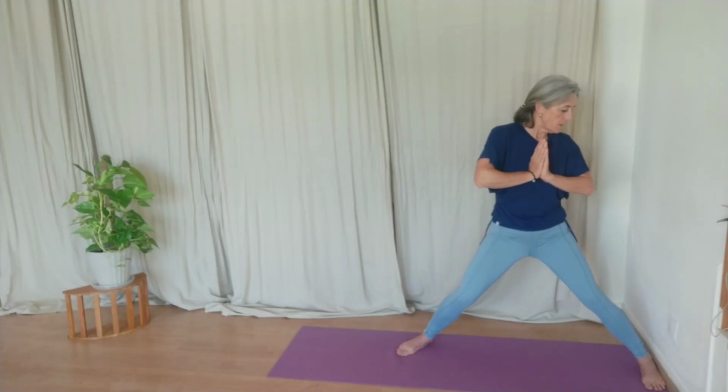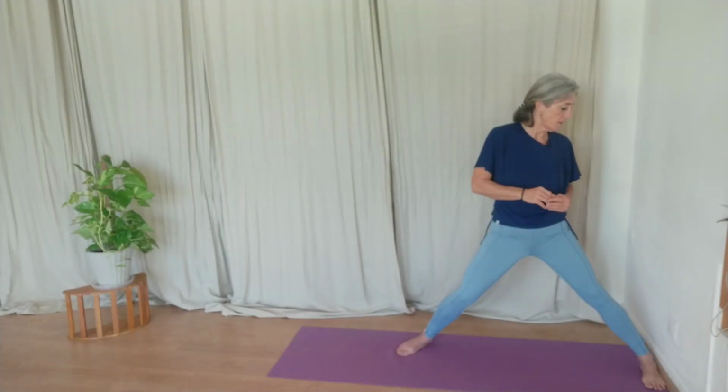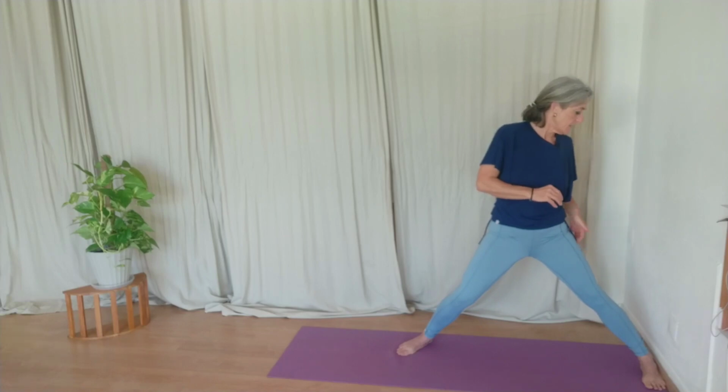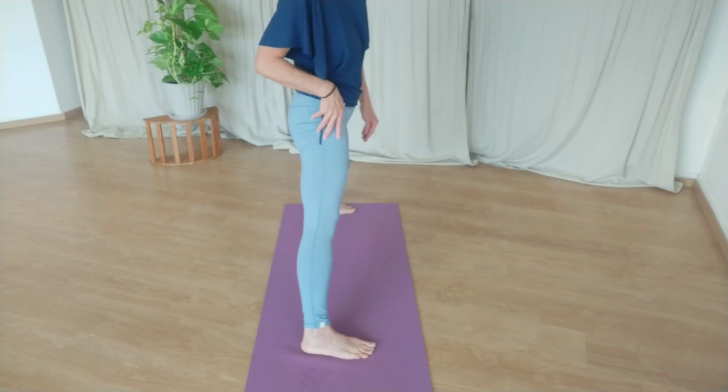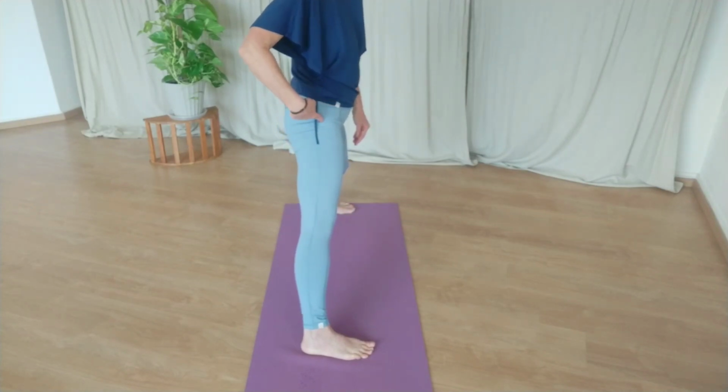Now I look to my left leg and lengthen that leg. I have more weight on the outer part of my left foot. And I see if that left leg is long. It's a really long leg that you can see, and you maintain this long leg. This is my support leg. So this stays like this.